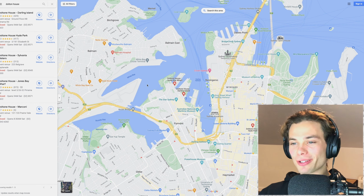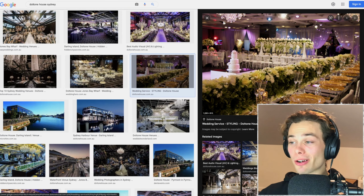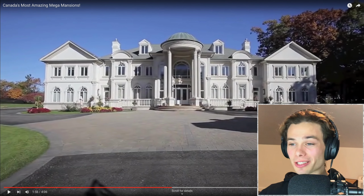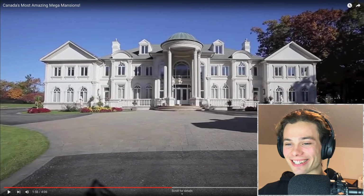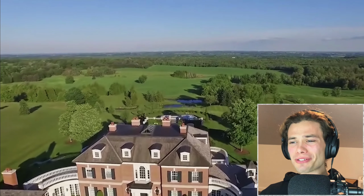I mean, there is a couple of them over here, and they also have some pretty good views, but really, what is with Dalton houses? We can see that they're just super lavish, over-the-top things. I mean, honestly, these aren't as over the top as the house that we just saw, but my goodness, it's not that far off. And honestly, if I had to live in either Sydney's Dalton House or this one, I'm absolutely taking Sydney's one, because that is just completely against all of my taste in architecture. No, thank you.